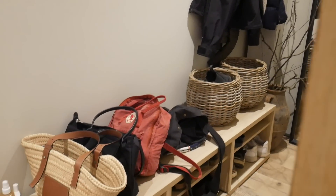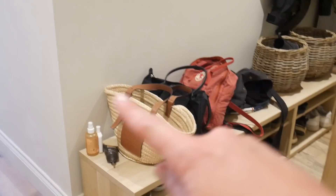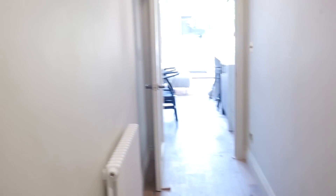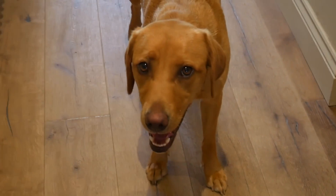We are also still working on this area so this is very temporary. We're going to be boxing in the shoe storage and then putting a mirror and a stone top for keys and storage on this wall, and then a gallery wall here — so that vlog will be coming very shortly as well.